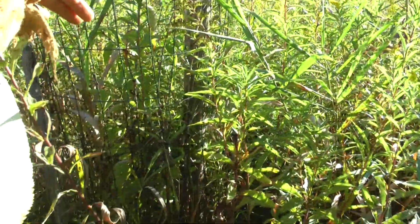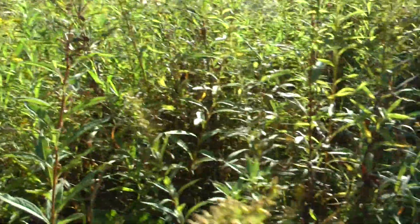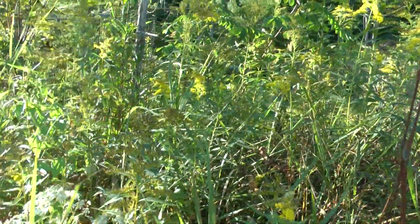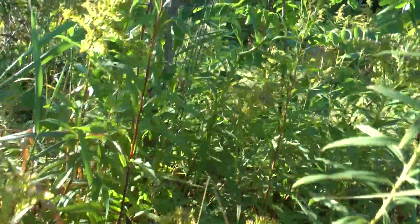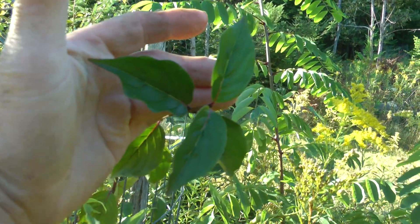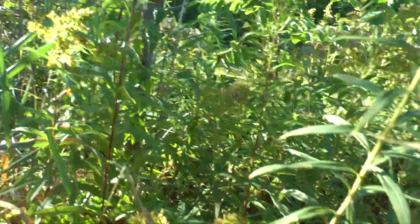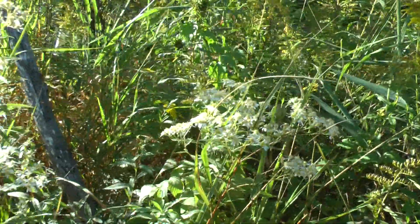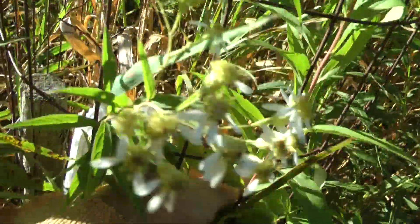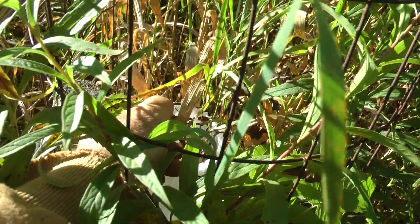I've got a little patch of cornelian cherries — here's one right here in this cage, another one here to my right, and another one right here. That is a cornelian cherry I planted as a really tiny seedling, like an inch tall, and I've had to really take care of it. I think there are five of them growing on this complex. Whatever I was protecting here looks like it's dead — that's normally what happens here, they just die.